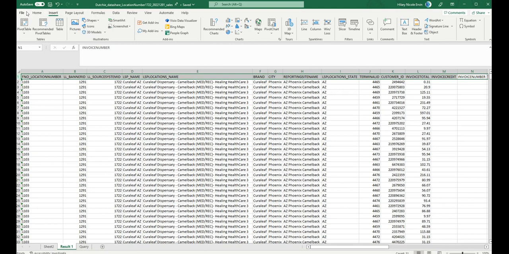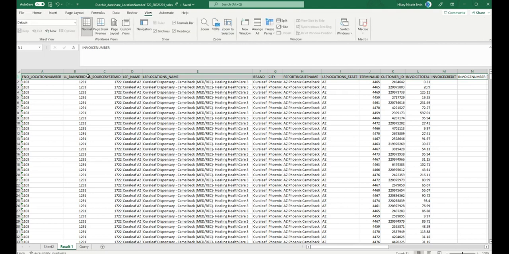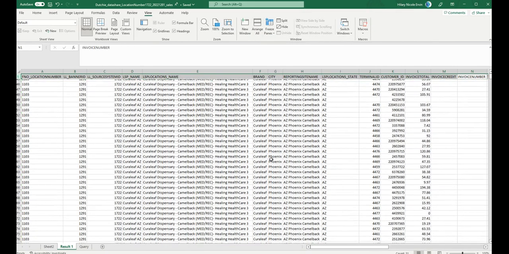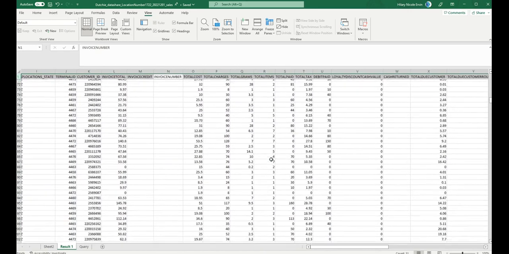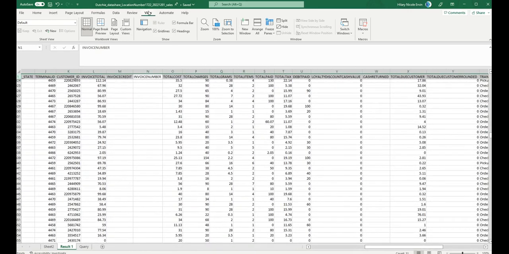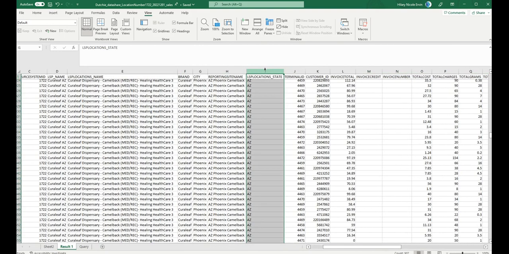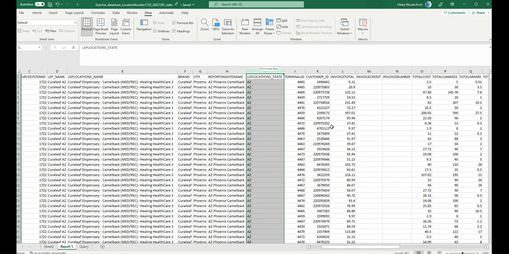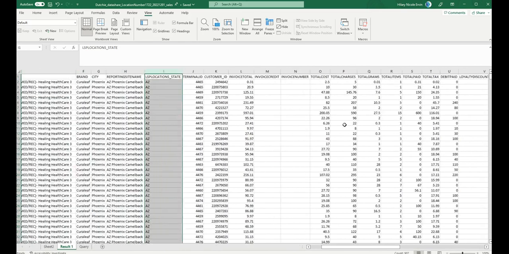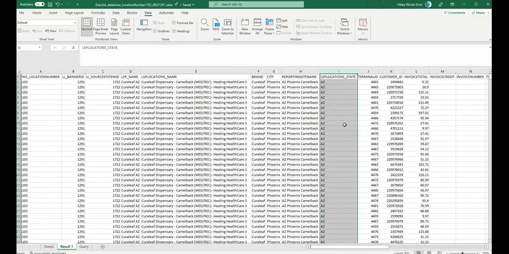All right, so here, what I'm going to do is I'm going to come to view and I'm going to freeze this line so that no matter what I do, as I scroll down, I'm always going to know what I'm looking at here. Okay. So again, that was under view and I came to freeze panes and I froze. I can freeze my columns. I can make a large selection for something too. And then I could come in here and freeze panes. It would freeze everything to the left of this. Okay. So, there we go, top row.